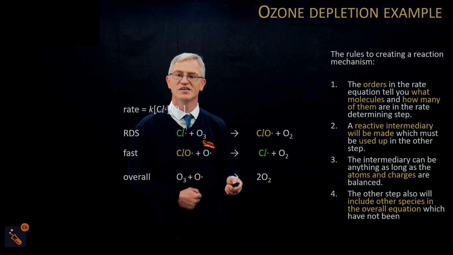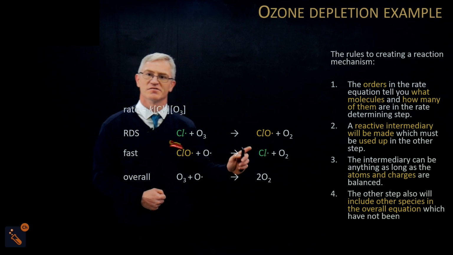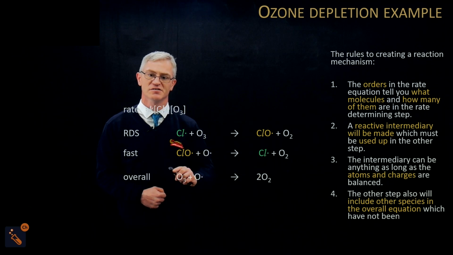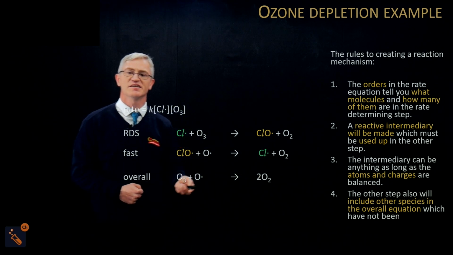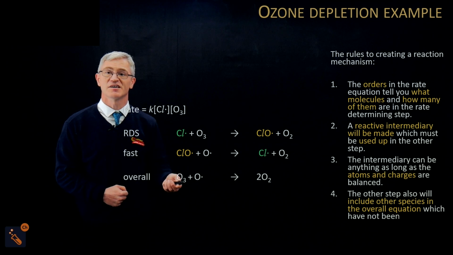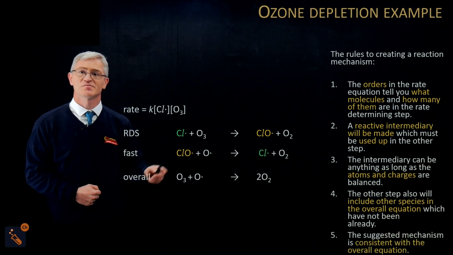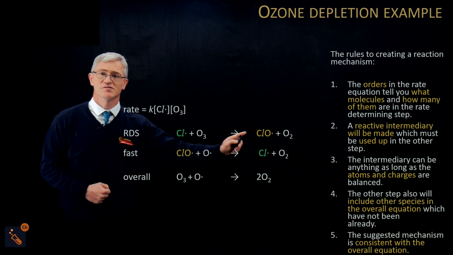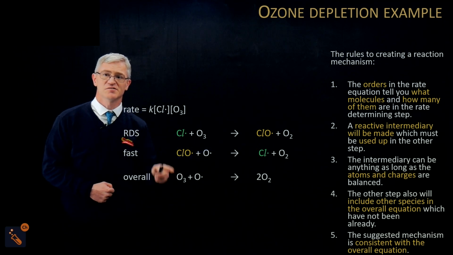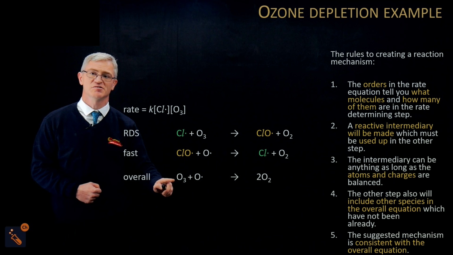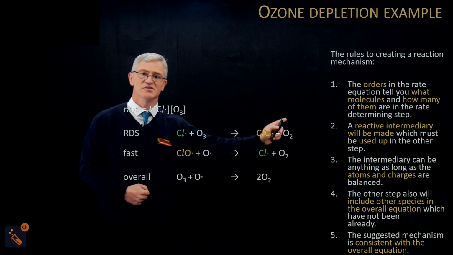Now, really, really important. Okay, you have a Cl radical and a Cl radical here, which means that Cl radical is used up and that's regenerated. Now, if that's used up and that's regenerated, that means it's a catalyst. Okay, now, also the ClO cancels with the ClO. So if you look at it here, the molecules that aren't coloured are the ones that don't cancel. So you've got O3 plus O dot, O3 plus O dot, and 2 O2s.